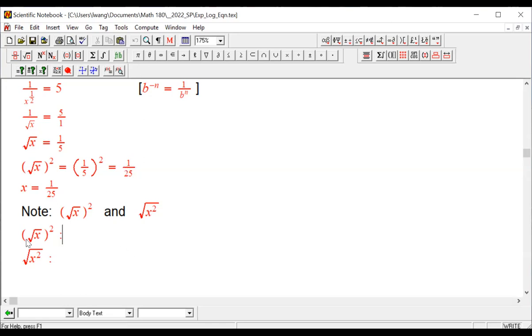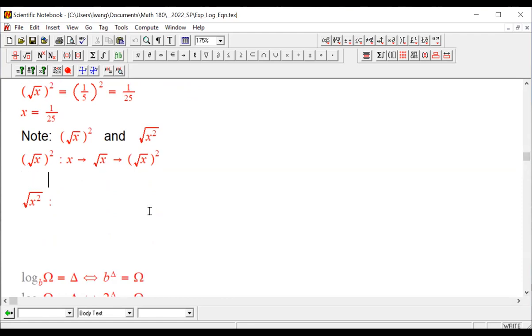So this rule says, by order of operation, you have x as input, and then you do the square root of x first. After you get the square root of x, you square it. You square the result of the square root of x. At this step, because x is going to be applied the rule of square root, it has to be in the domain of square root of x. And that domain, we talked about before, is x greater than or equal to 0. So by using this rule, by default, x has to be greater than or equal to 0.